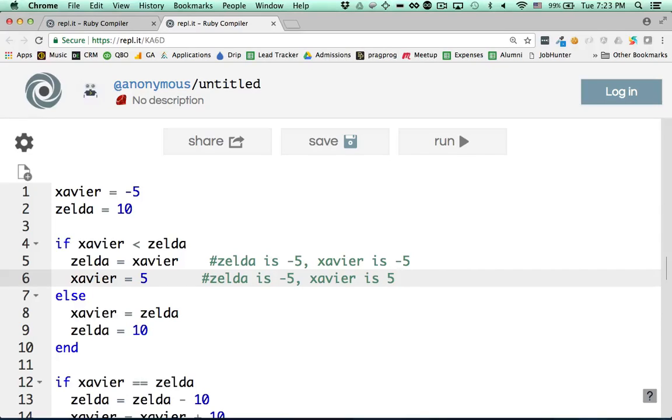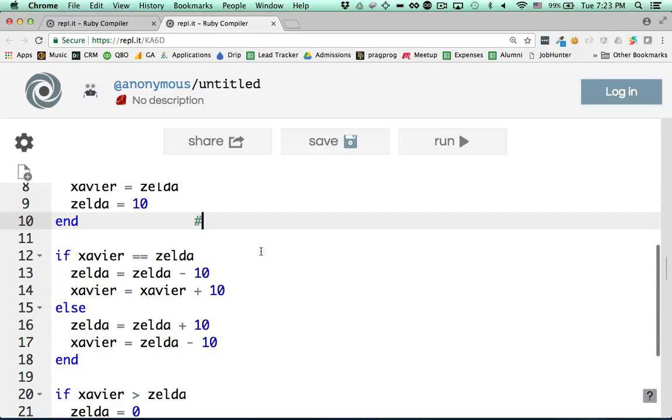Questions about that? Does line 7 get run? Yes. It does, because that's the actual else, so Ruby does hit that. What about line 8? Does line 8 get run? Does not. Does line 9 get run? Nope. Does line 10 get run? Yes. Any questions about that? So we skipped over lines 8 and 9, because with an if-else, it's always we do one or the other. We never do 0 and we never do both. It's always going to be this or that.